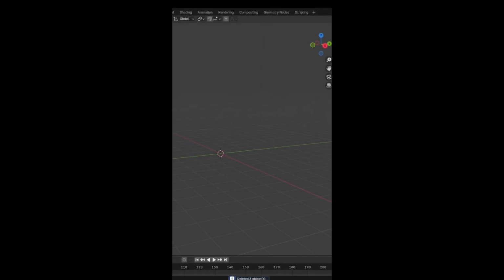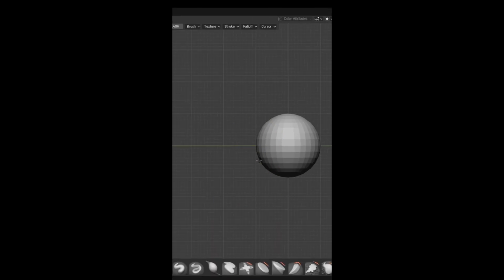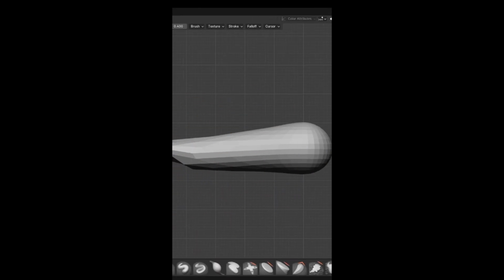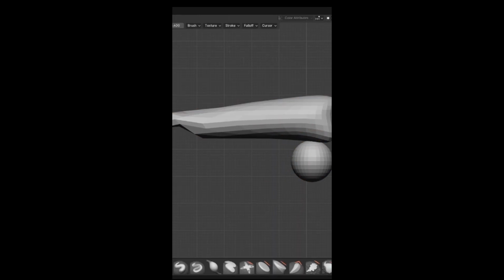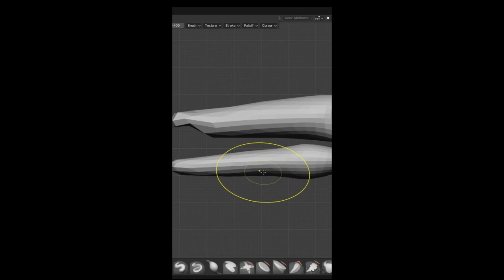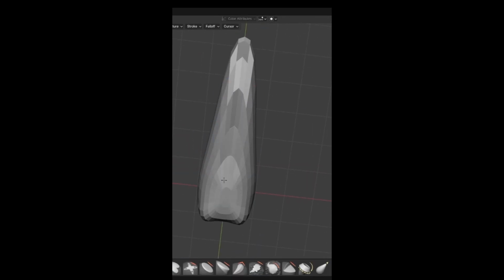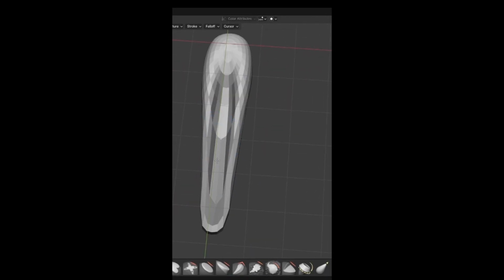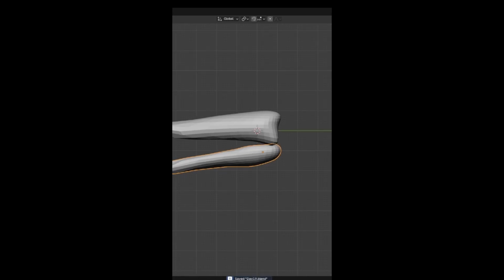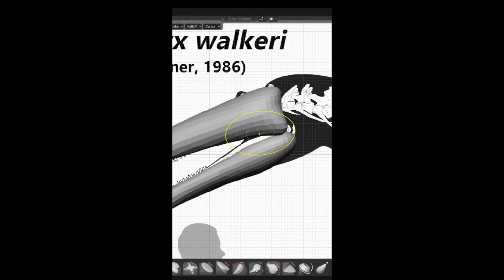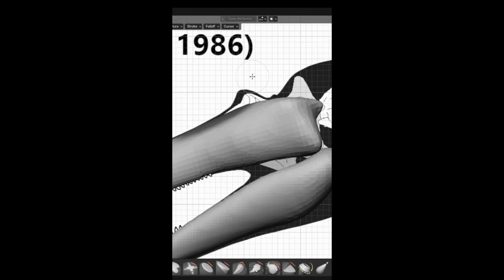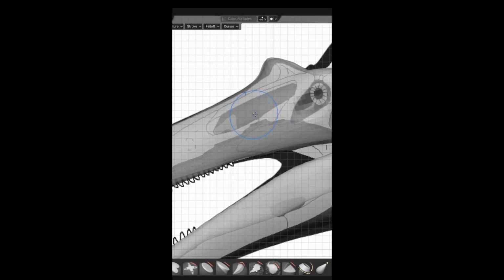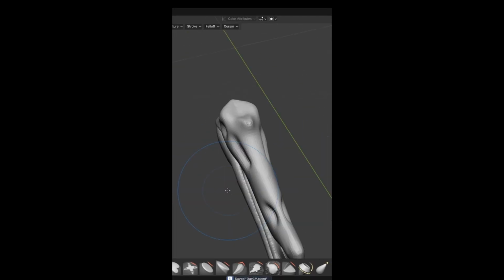I start out by deleting the default cube and adding a sphere. Using grab brush I conform it to the shape of the Baryonyx skull, which I have in my references. I do the same for the lower jaw, and I dig in for the concave of the mouth. Next up I pull up a reference and put it in the background to make a better shape of the skull. Then I mask out a mesh for the crest, and I make the holes for the skull.